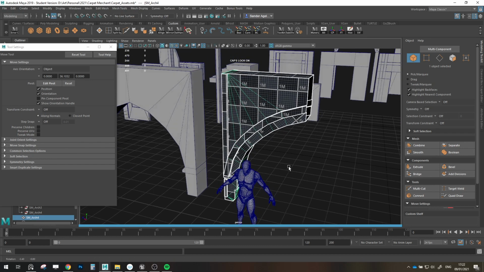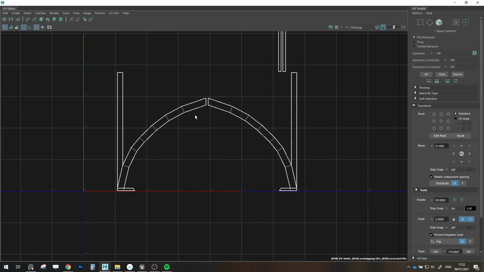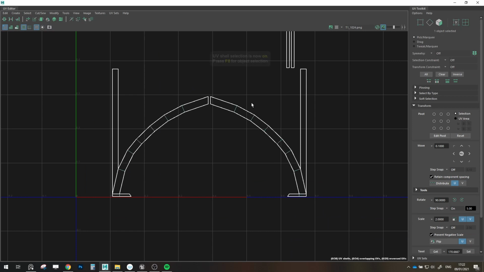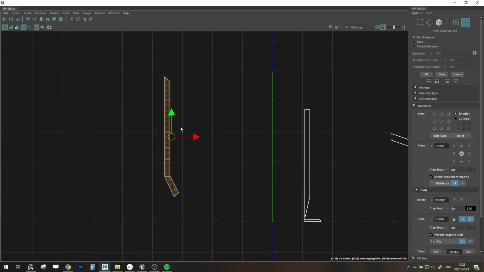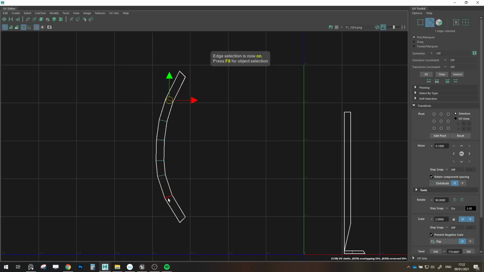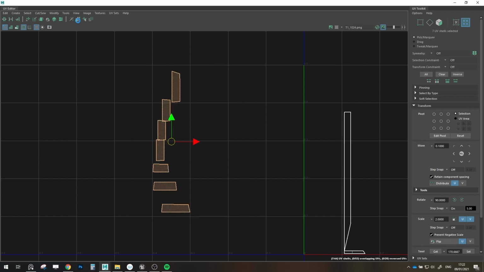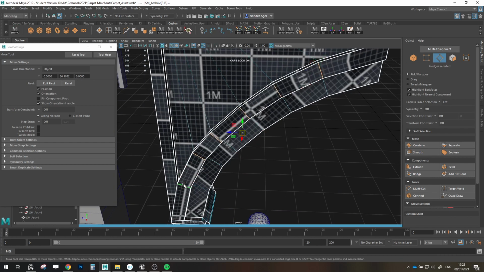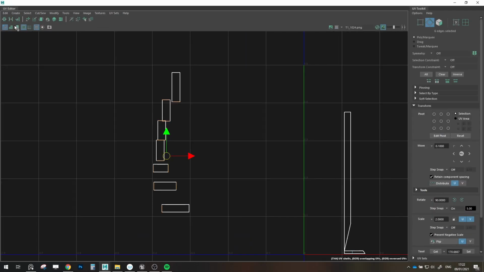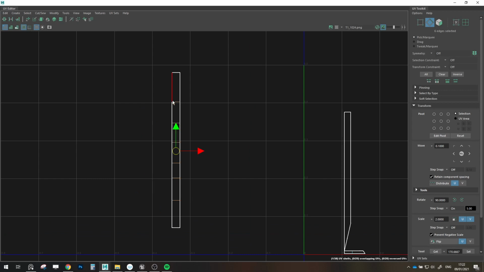Alright, the UVs are almost done. There's one more thing I want to show, and that's how to make these curve bits straight, or at least how I do it. So for example, if I would rotate it and try to use the straighten tool, it doesn't always work. So to solve that, I select all the edges, I disconnect it, then I rotate it, then I straighten it, and then go in here, select them again, and stitch them together, and now it's straight.